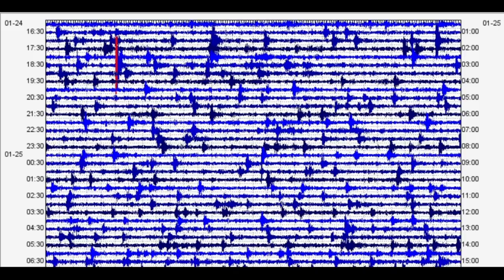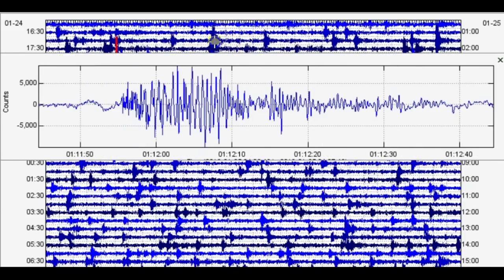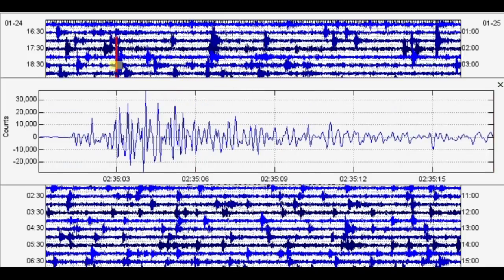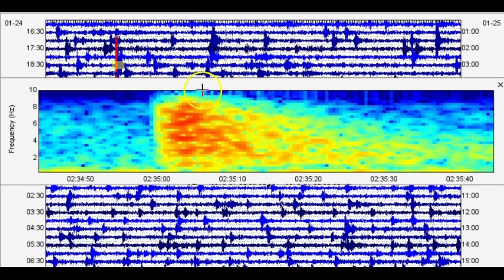I'm thinking that there is another major eruption coming, maybe along the lines of a new flank eruption, like we saw on December 24th, 2018. We do have some high-frequency earthquakes here, though. We do have some of them. Check this out. Yep, there's another high-frequency earthquake. Can't go above 10 hertz because this seismic instrument does not record above 10 hertz for some weird reason.